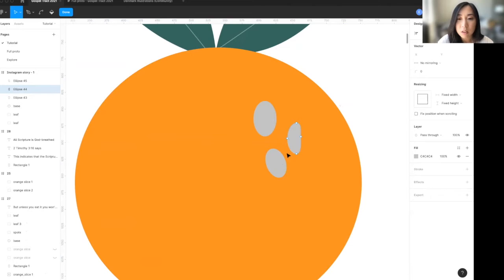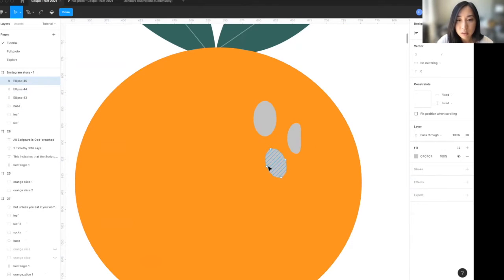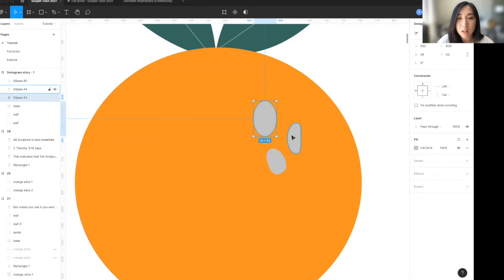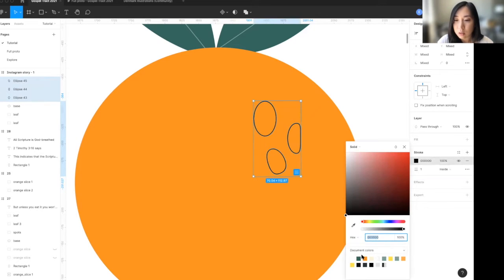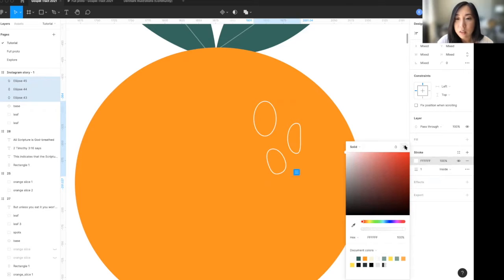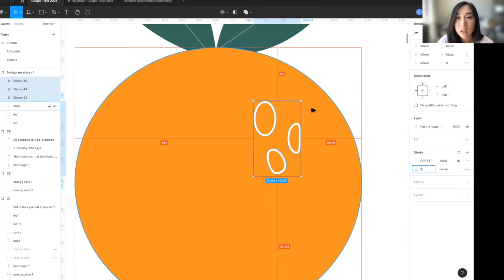I want this to look slightly different too. Because there's no fill for the spots, I just remove the fill, add a stroke, and I think I did white. What's nice here is you can even adjust the thickness of the strokes. I think I did maybe about 3.